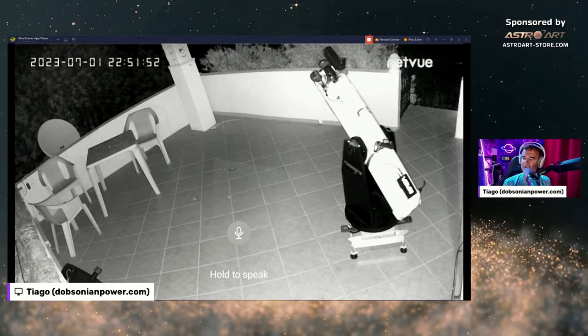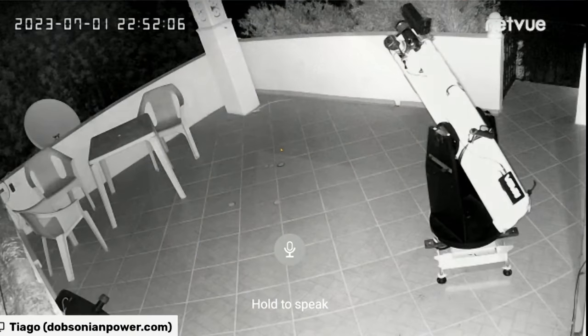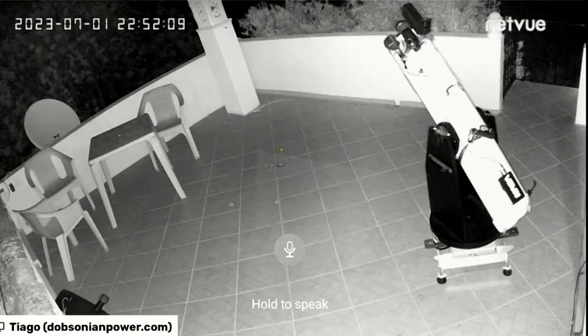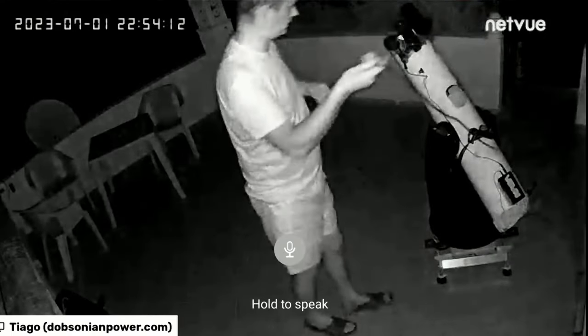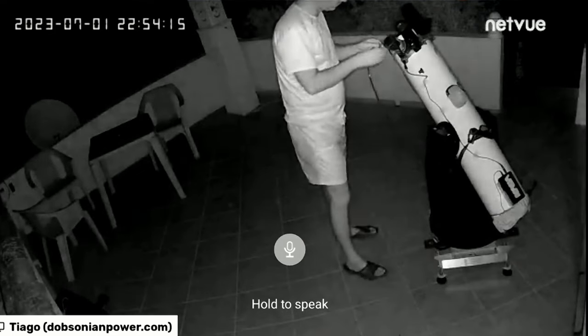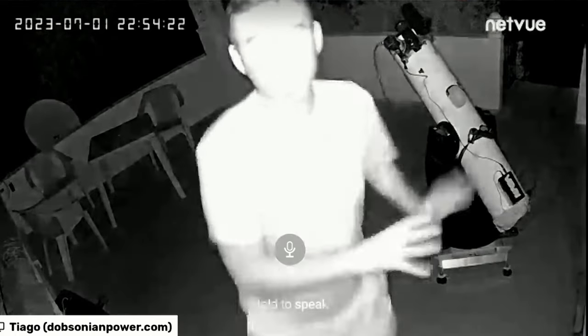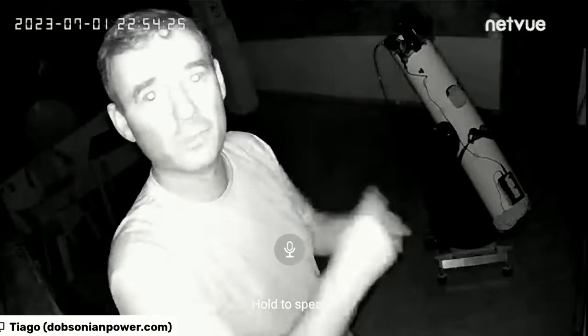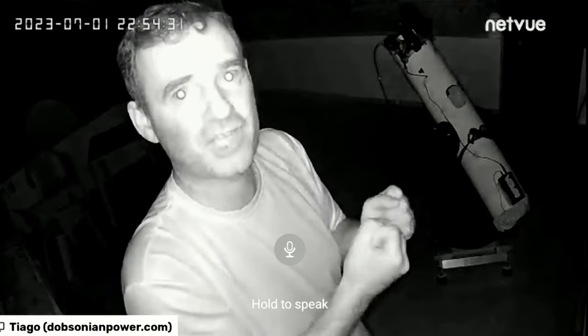So this is the 8-inch that is outside in real time, so you can watch me start. It is pointing more or less to the position of the moon right now, which is at about 96–97% brightness, which means it's almost full moon. Now I will lock the cable to the rocker with a small strap to release pressure on the camera.